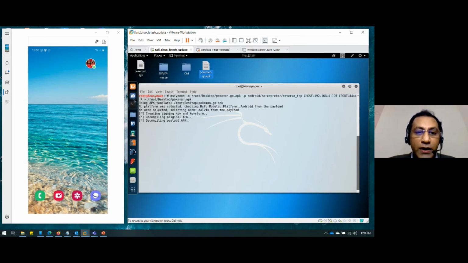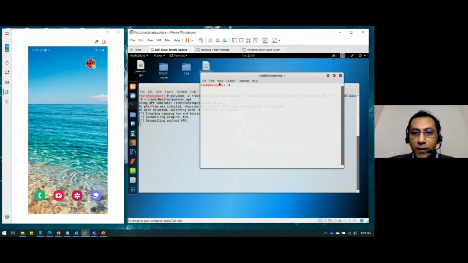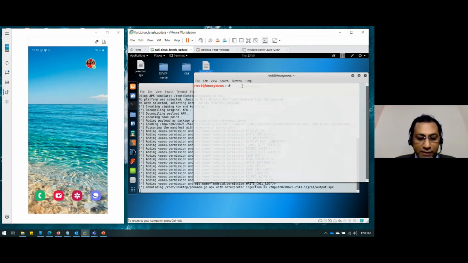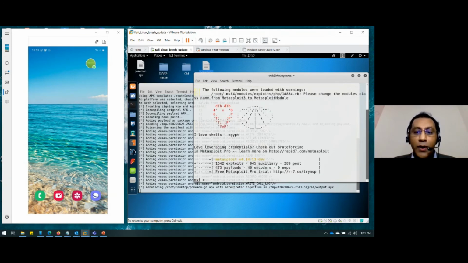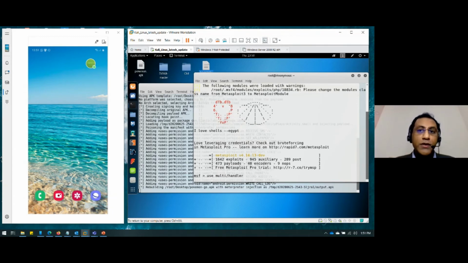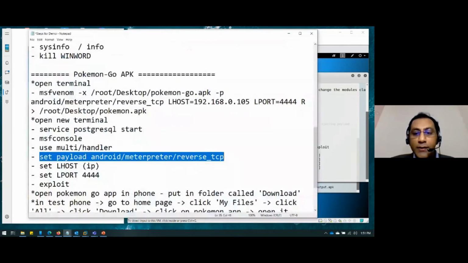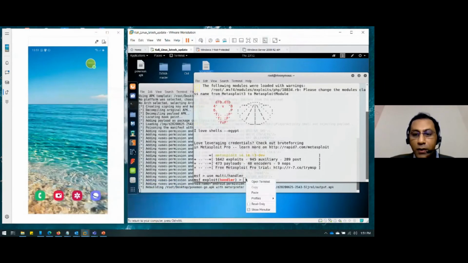While I'm talking, I'm going to prep the systems. The common mistake that we make when we download apps is that we do not verify the publisher. For example, you're looking for an ABC Bank app, and you search for ABC Bank. But you get two results: one is ABC Bank, another is ABC Bank updated version. You might end up downloading the updated version. That is a common mistake a lot of us make. So whenever you're downloading an app, please make sure you are checking the publisher. Be careful with that, guys.